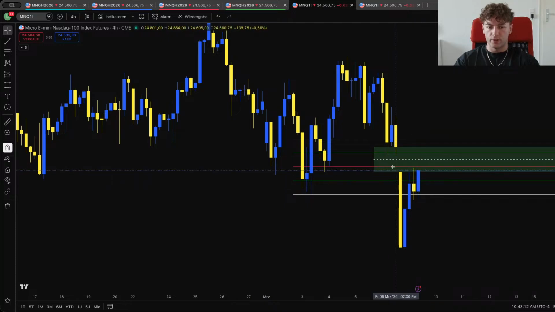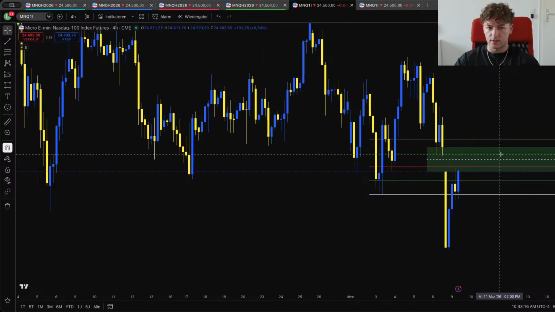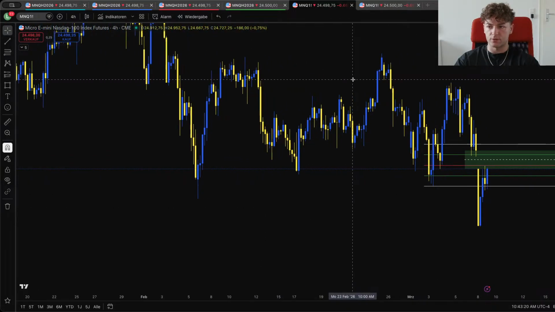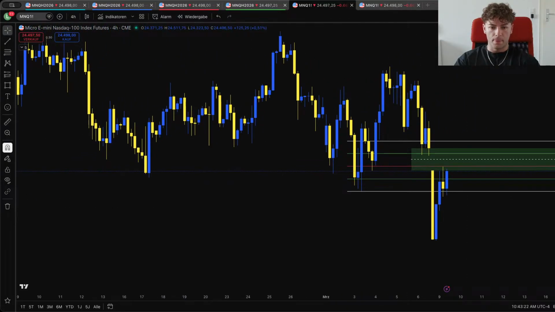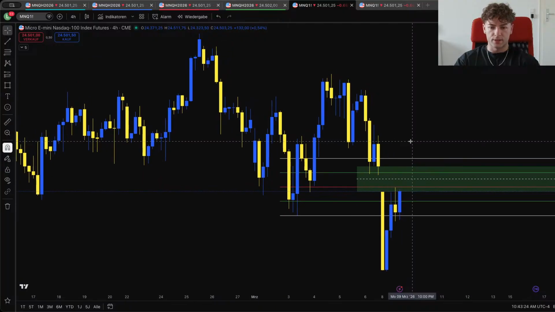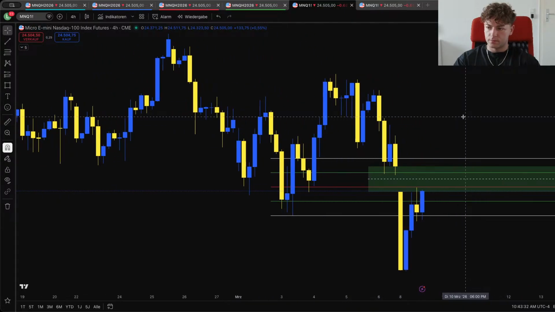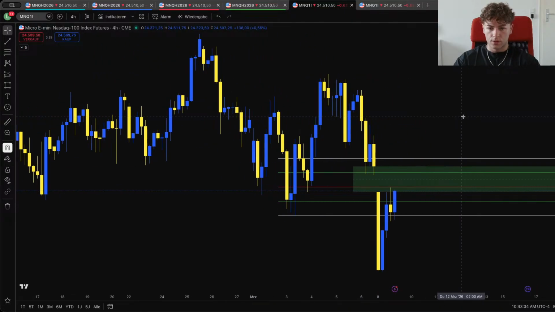If it does this, that's really indicating heaviness and that price wants to go somewhere. If we fill in this gap completely, which as you can see in these type of market conditions, which is high resistance liquidity, that's more likely to happen. So maybe we'll see what happens. But yeah, that's my stance on the high time frames.